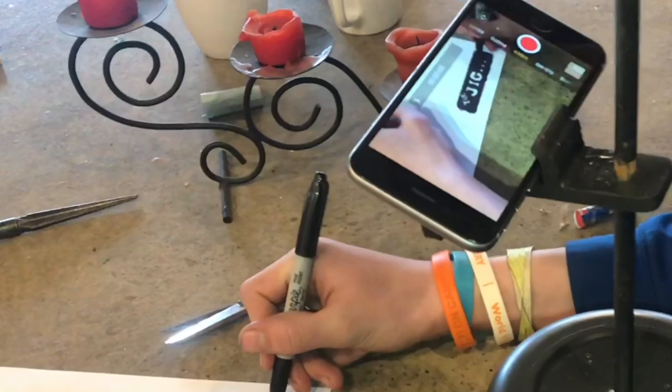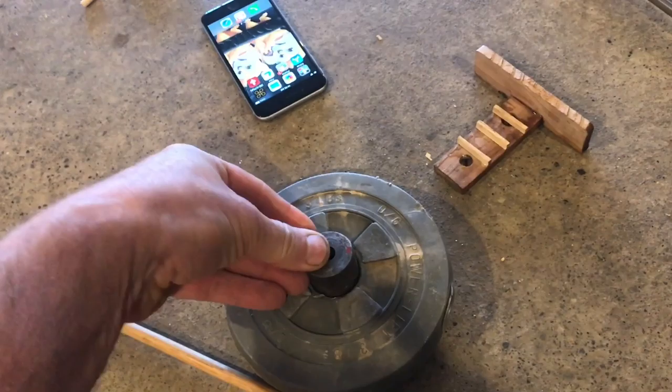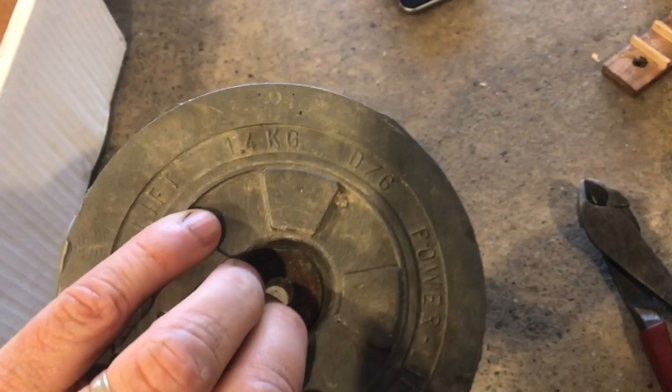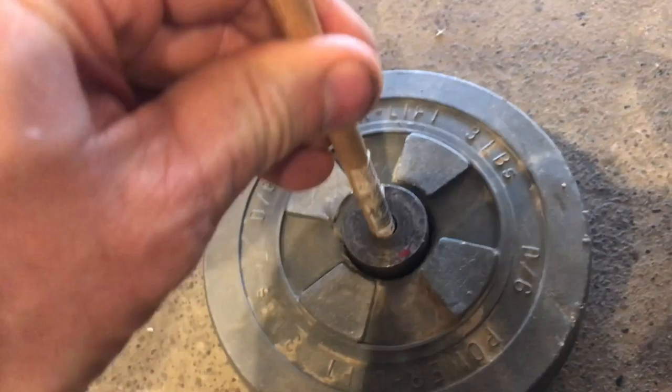When you're constantly picking up your camera and hand-holding a shot and then need to do something on the table, it gets really cumbersome with a tripod. I made this little jig that holds your camera while you're working — you can see what you're doing, you can see what you're filming, and it's not in the way. For something like this, you can't just go down to Walmart and pick one up; they don't exist.